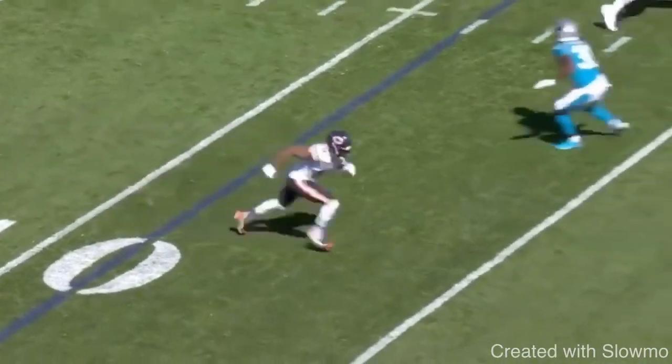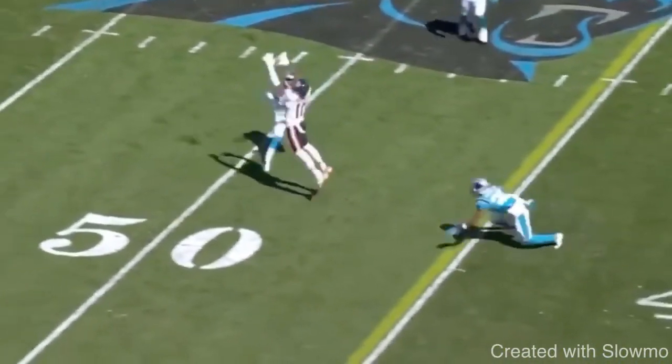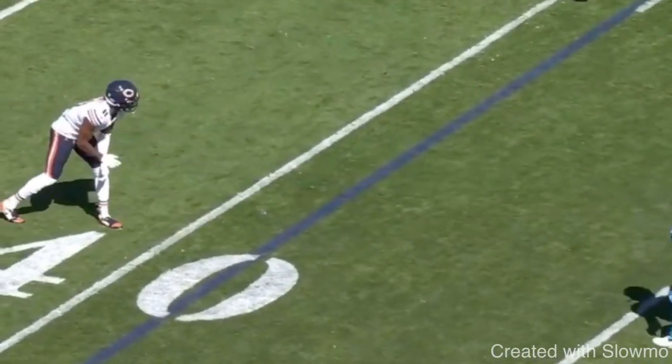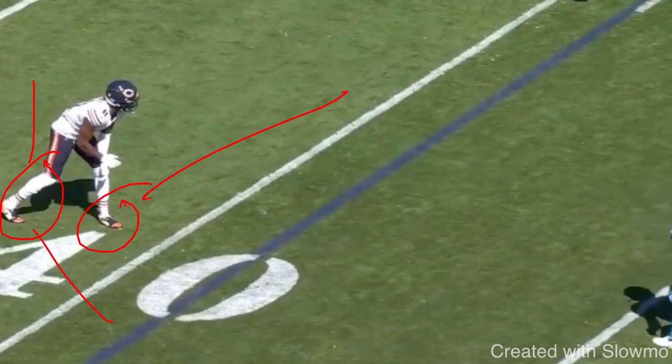Let's get started. So we're looking at this curl route here off of his fourth outside step. That's the pretty standard curl route, is that you want to go off your fourth outside step. So what do I mean by that? It's your right leg. So in this case, inside leg is his left leg, outside leg is the fourth. So it's his fourth outside step. That'll take you about 12 yards, and then you want to come back down to 10.